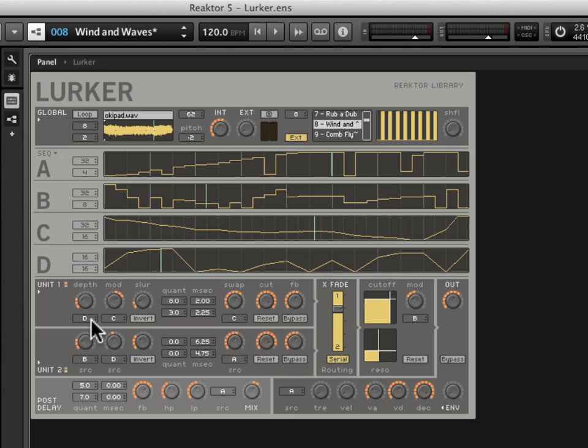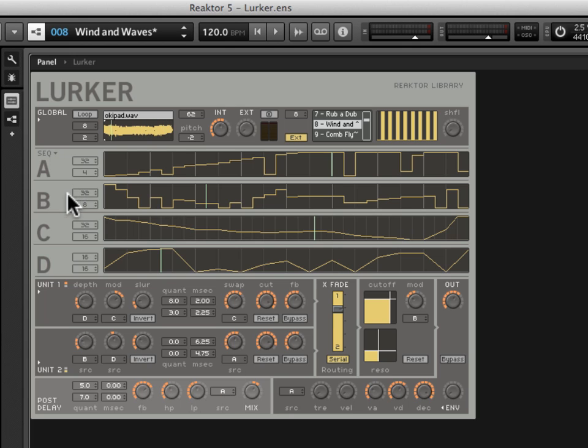So these can be set to things like delay time down here in depth, things like the interaction between the left and right channel feedback circuits here in swap, and even the cutoff of the filter. So a variety of things. Anytime you see these fields, that is indicating to you that there's a modulation that is active, that is being done by the lane indicated.